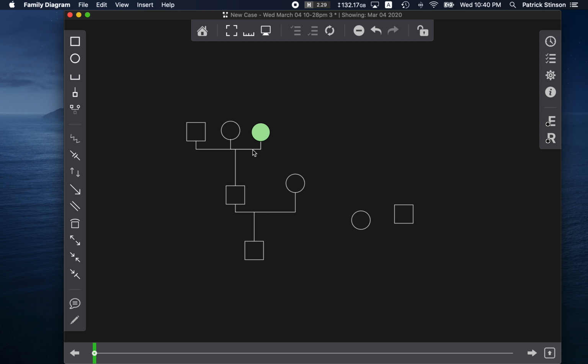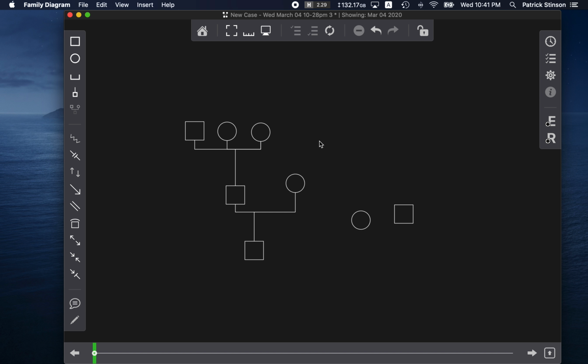And you can tell that that's so, even though this looks like it's just one line here. You can tell that's so because when you drag this female down, you can see that she's got her own line to this female here. It's just that when you have them properly aligned, then it draws it like this, which is a little cleaner. So sometimes you have to kind of pull them down a little bit to figure out who exactly is connected to who. But that is definitely a clean way to have it drawn.